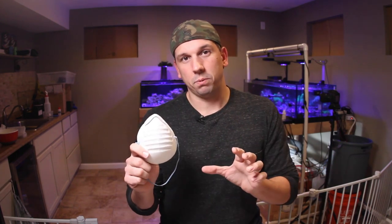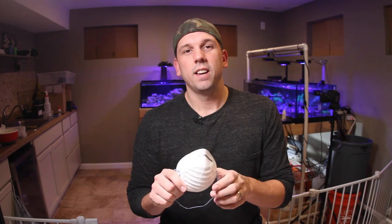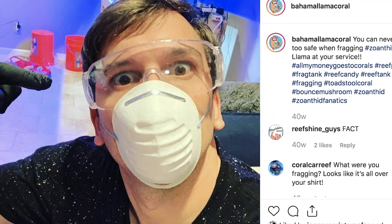Here's some of the materials that you're gonna need. Safety gear — I cannot stress this enough. When you're working with zoanthids and pallies, there's no reason why we should be risking getting shot in the eye with zoanthid juice, or as you're cutting, having an open wound on your hand, or with cracked hands in cold weather. There's no reason that you should risk getting any of that into your body. So what I like to use is gloves and safety glasses. Since we're not actually gonna be fragging any of the zoas today, we're just gonna be trimming down the plugs, so I'm probably not gonna end up using this today, but whenever I frag, my whole face is covered and my hands are covered as well. I don't wanna risk it.